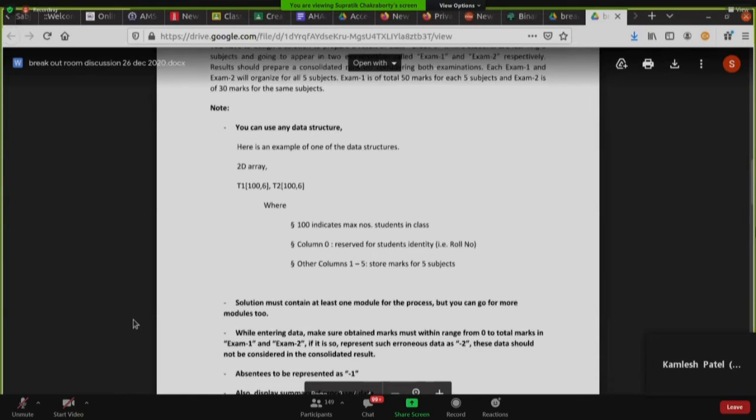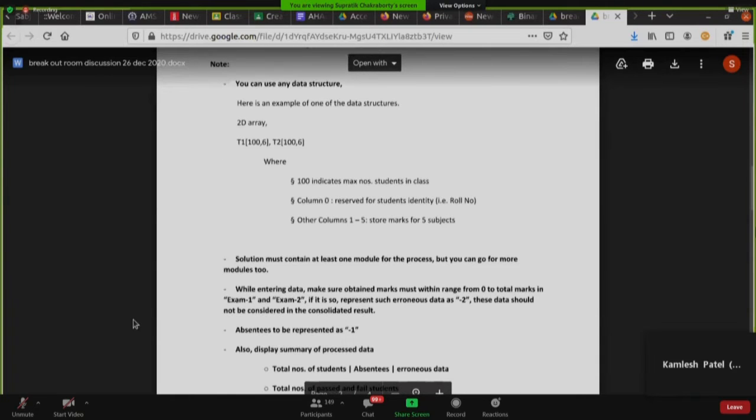Column 0 is reserved for the identity of the students like roll number, and columns 1 to 5 are for storing the marks of each of the 5 subjects. Then the solution must contain at least one module for the process, but you can go for more modules too. So at least one modularized approach should be there, but if students wish, they can go for more modularized concepts as well.